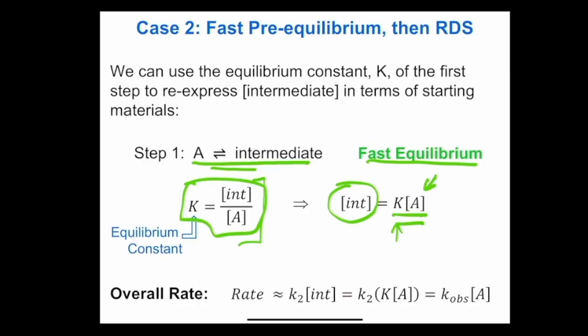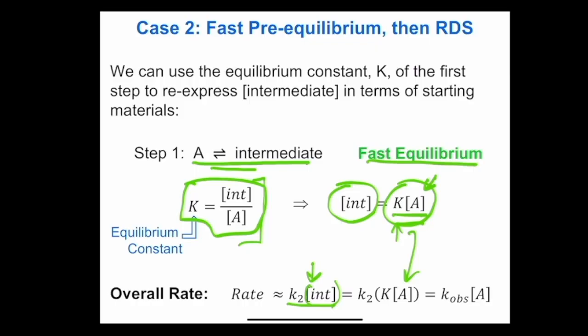This is now something I can use to sub into my real rate equation. Since the real rate equation is based on that second step, it's K2 times intermediate. However, since this is an unknown, I make an expression to define it, and I sub that value in for my intermediate concentration. If you remember back, when we did pseudo first order equations, this is kind of what we're doing. I have a rate equation which has an unknown intermediate concentration. I define something that I do know, my concentration A and my equilibrium constant.